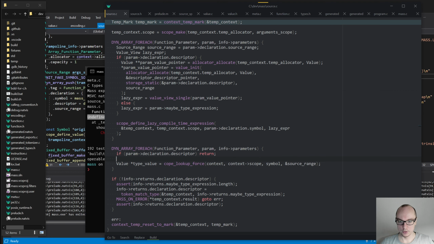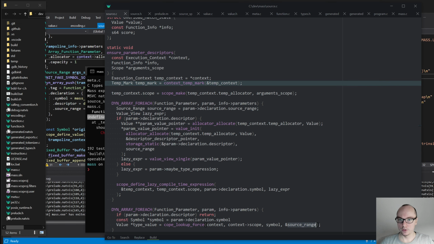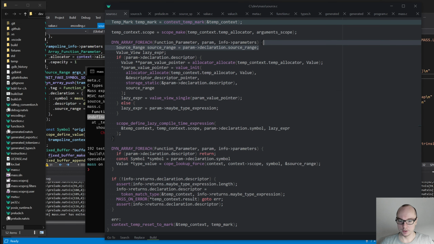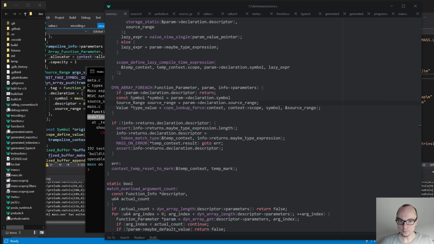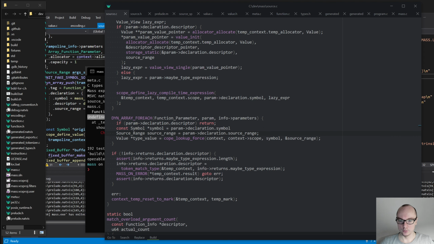Context scope. Let's do const symbol star symbol is param declaration, basically this declaration symbol. And source range, we can steal this as well. Scope, not cope.